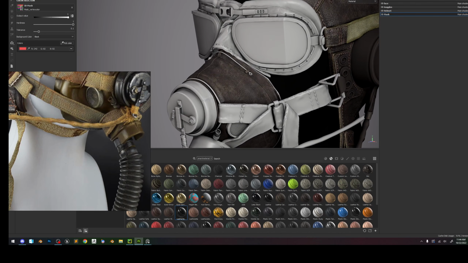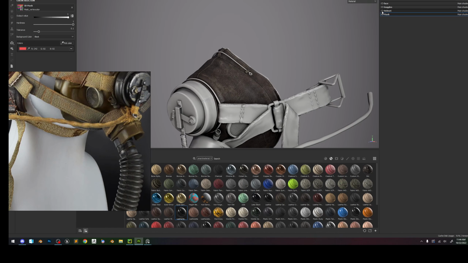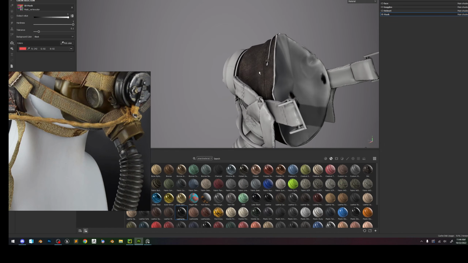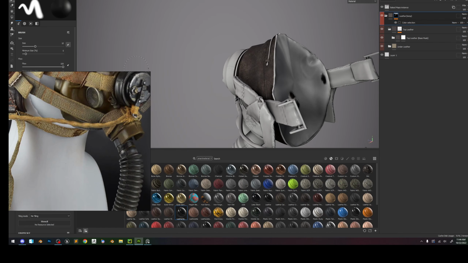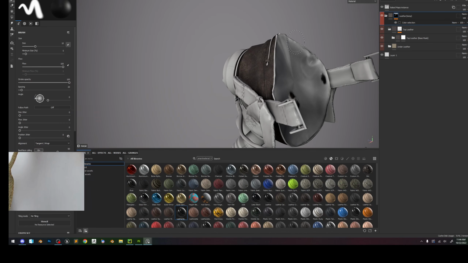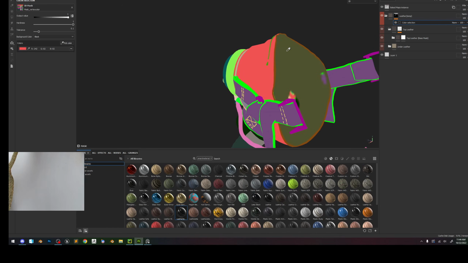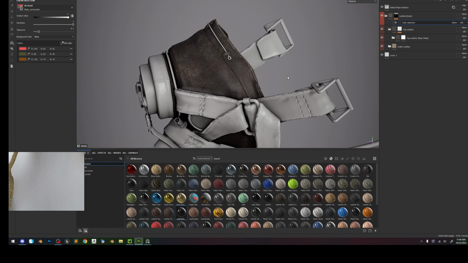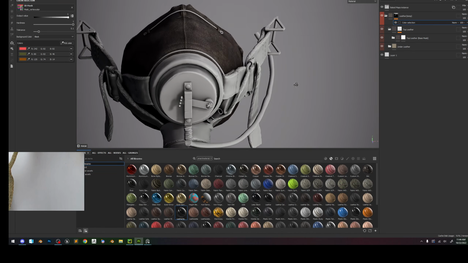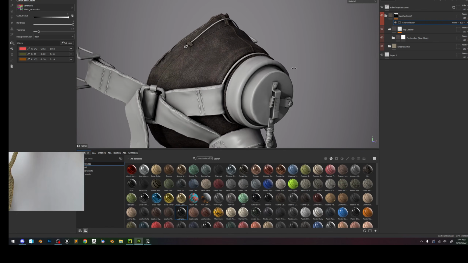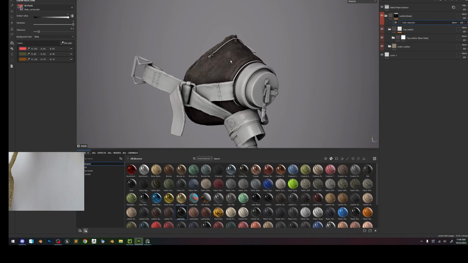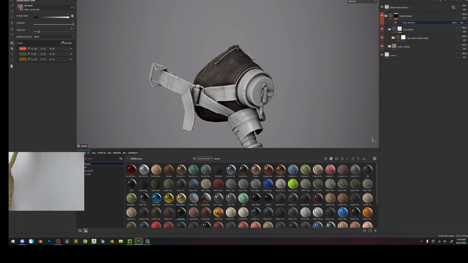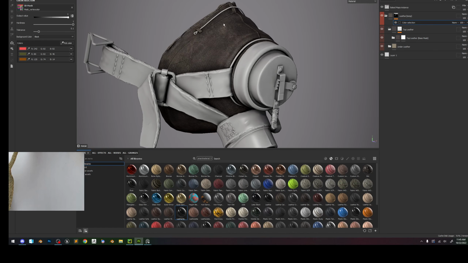If it becomes a little bit hard to see, we can go ahead and disable some other groups. And that's all, I think.